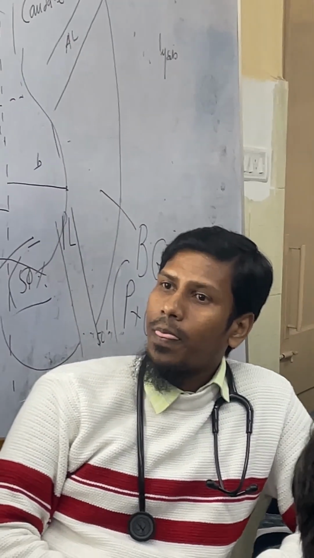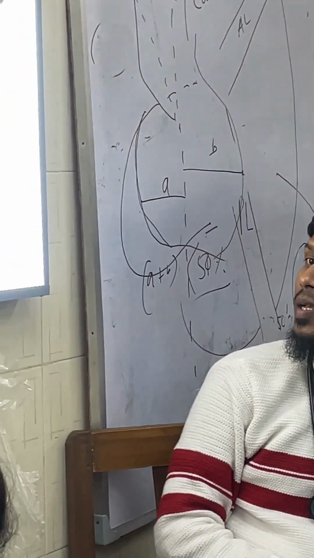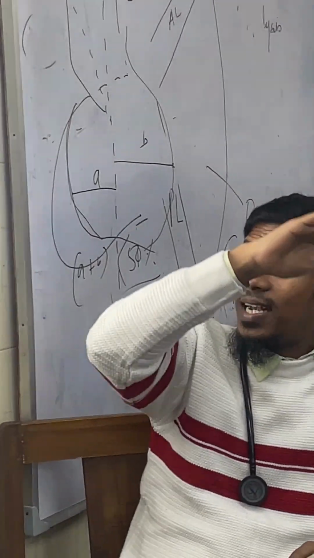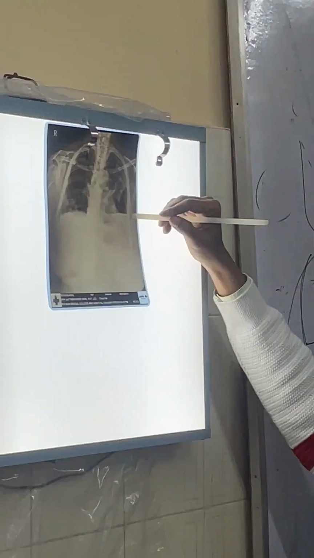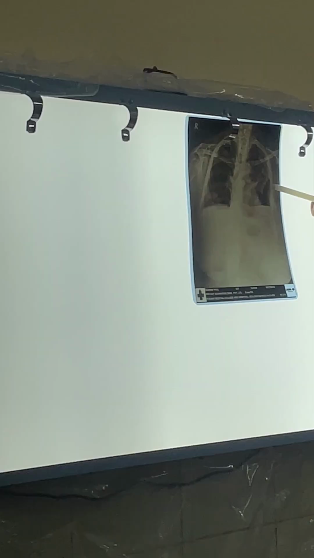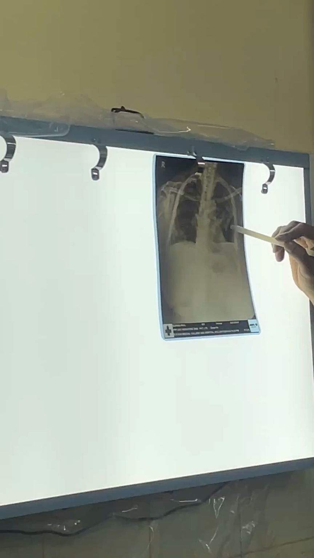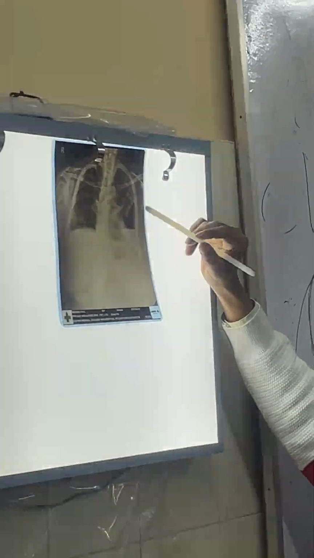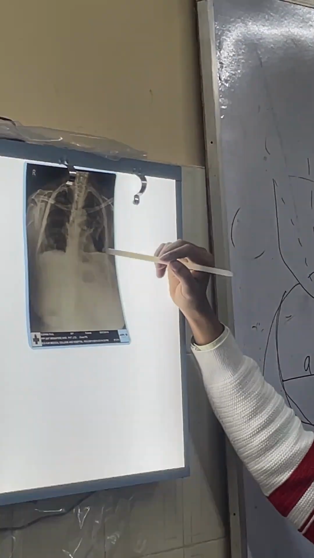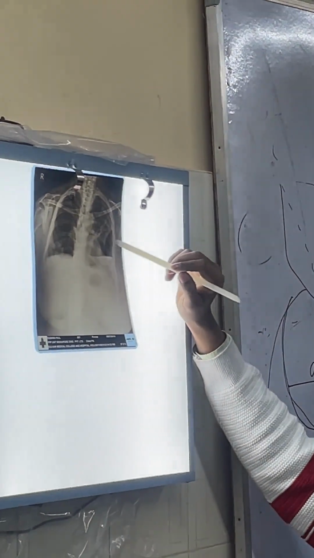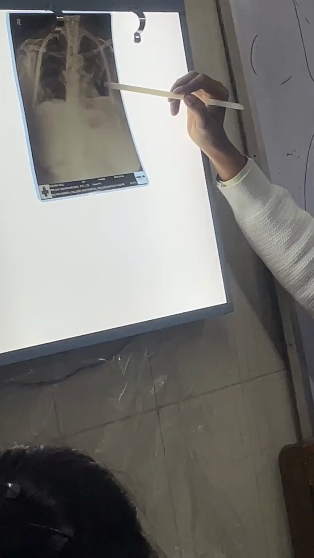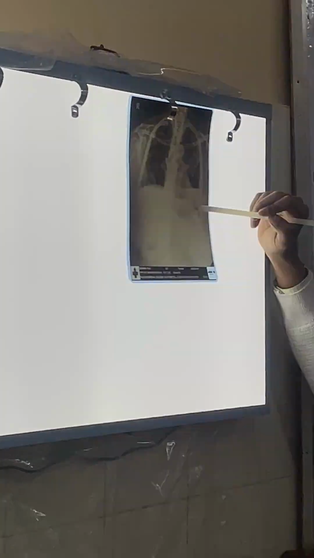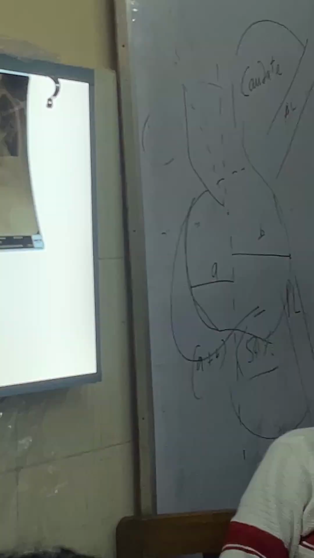Is there any difference between visceral and parietal pleura? Like if we go for the anatomy, there is the parietal pleura which is with the ribs. So in the ribs, this structure is the parietal pleura, and this area is air. Why are we saying this is air? Because there is the absence of the lung fields. There are no lung fields there. So that's why this is the air. So air and effusion, this is known as the hydropneumothorax.